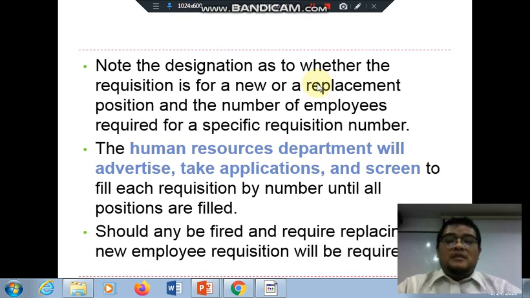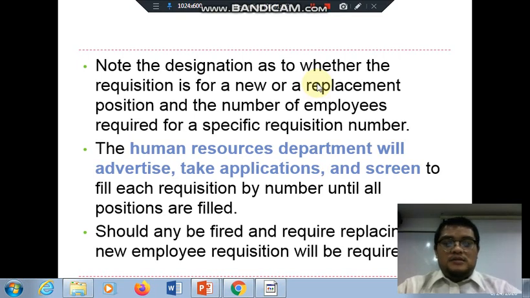And then after the advertisements are out, definitely there will be applications coming in. So human resource department is the one who will take care of the application, means they will collect and keep all the applications for screening process. We will discuss the screening process afterward. What actually do we screen and how actually the human resource department will do the screening.